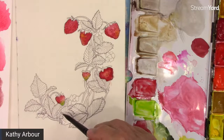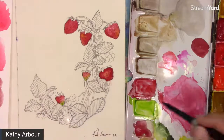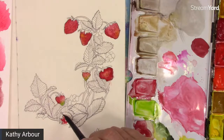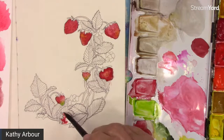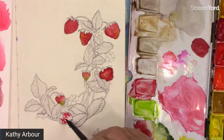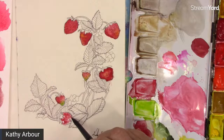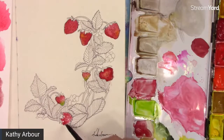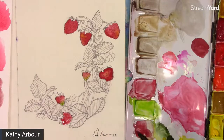So what do you guys like about strawberries? Do you can? Do you make jam? Do you cook with it? What do you do? I used to make jelly and jams, and then I love rhubarb, so I used to make a lot of strawberry rhubarb pies. So that's always good. Or crumble. It's yummy.